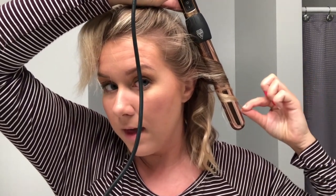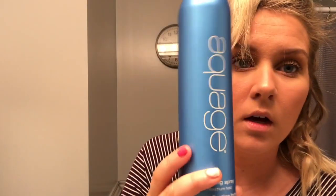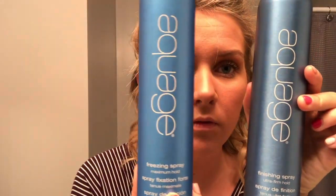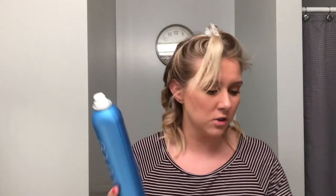I've got the bottom done. Do you see how I leave the ends out when I curl, especially up front? If you want that piecey look, wrap it around but leave about that much out of your wand. And always these pieces — always away from your face. Now I'm going to spray it with hairspray. Hairspray is my best friend. I'm using the Aquage Freezing Spray — they have different kinds, I use the finishing spray too, but I'll stick to the freezing just to make sure it doesn't go anywhere. I just lightly mist it all over.